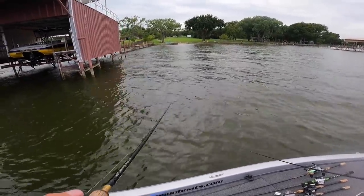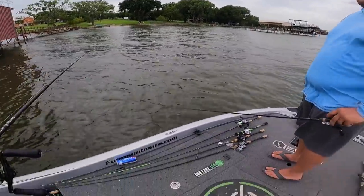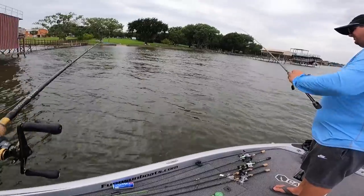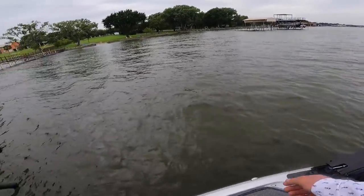I think I had to have gotten nicked on something at some point. This is a pattern. Well, folks, as it turns out, it may not be any good luck at all to help a boater in distress, but it's the right thing to do, and that's why we did it. Matt ended up breaking off probably one of the best bites of the day there. He caught catfish, he caught little bass, and then he got a big thump. Broke the fish off. Didn't retie a single time, but that's the way it goes sometimes.